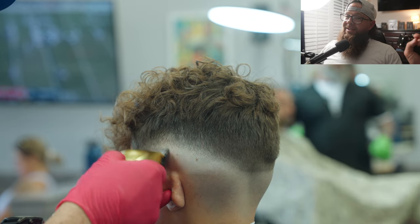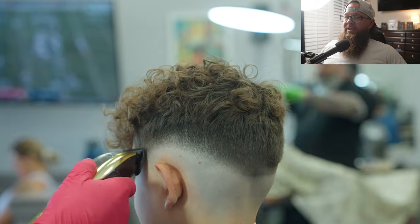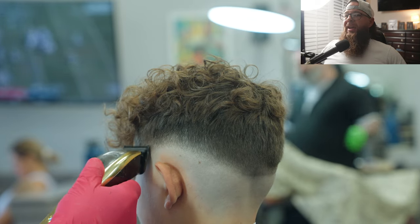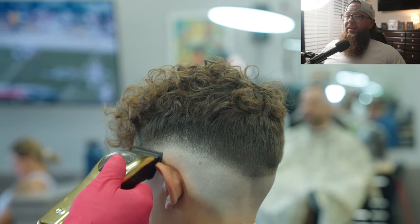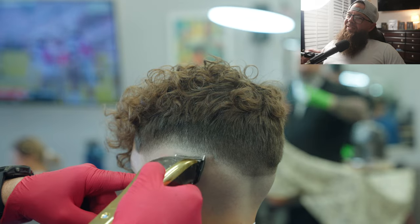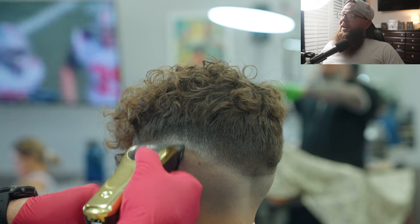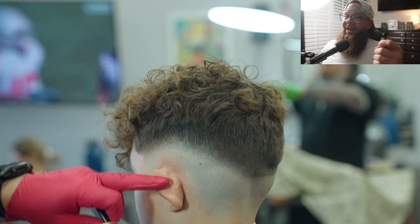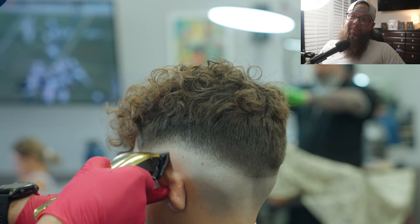And that's why I like to use a taper blade as well, because it helps me meet all those different lengths. So you're gonna see me jump back and forth between my taper blade and my faper blade. My faper blade is a mixture between a fade blade and a taper blade. And it's really soft, really forgiving. And if I flick up into one of those areas that I really shouldn't be at, well, the taper blade's not really gonna punish me. Whereas the fade blade, it's definitely gonna leave a mark, and I might not be able to get that out. I might not be able to fix that.